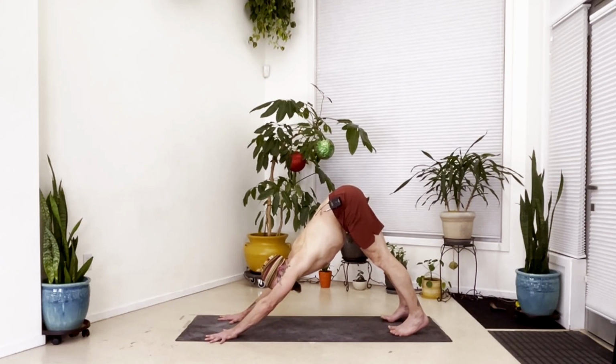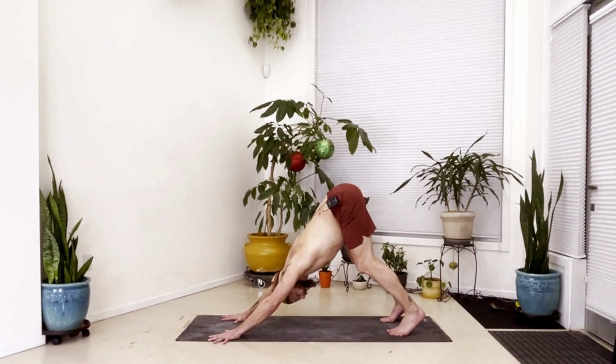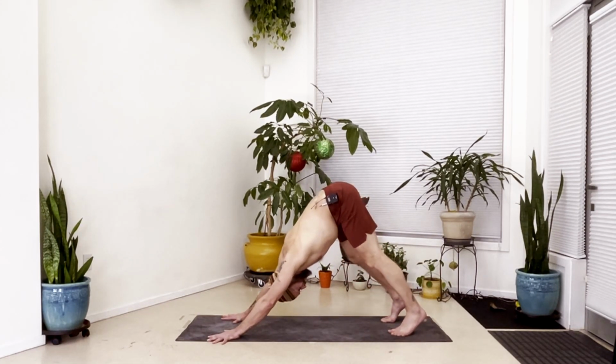And just breathe through this. Try to keep the upper body in one long line. Now tense up your core, pulling through the belly, around the lower ribs. Try to stretch your spine longer to reach your hips up higher. And if your legs are tight, just go ahead, bend the knees and let that go. You can always just pedal this out and let your hips move side to side and stay loose.